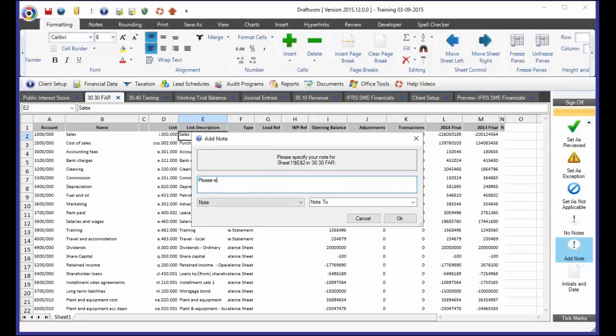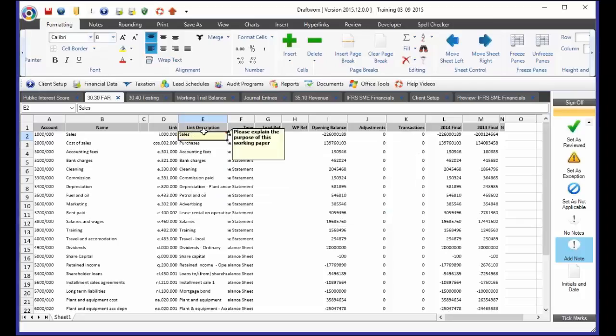Please explain the purpose of this working paper. Okay, so you as the audit partner get what basically looks like a trial balance. Why is it here? Why is it part of my fixed asset register? Now you can also go and insert a note, management letter points, and I'll show you what that is in a moment. But who must go and actually address this note? You can here go and specify, Shane, I'm going to pick on you. Shane, please address this review note, and I click OK.